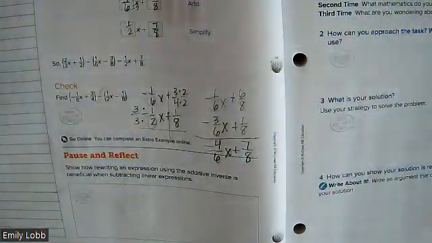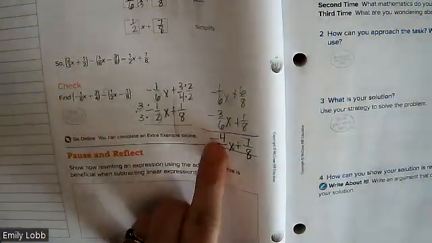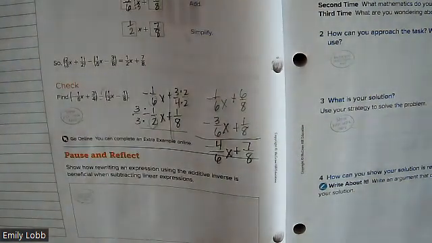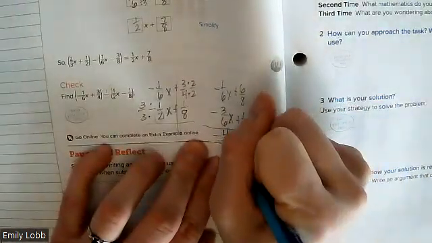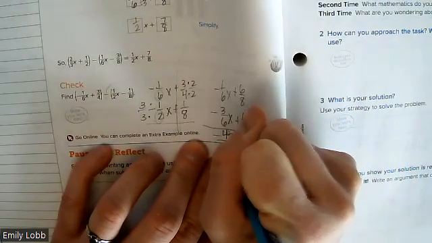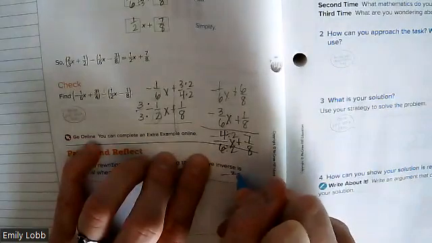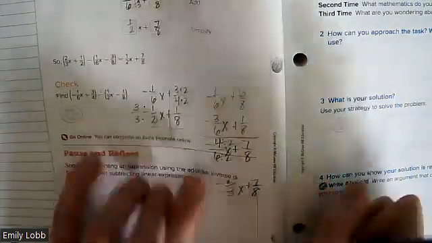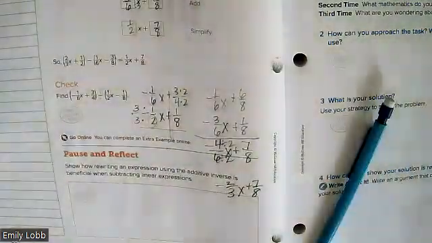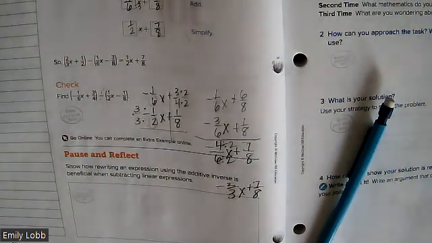What do I need to do still? I gotta simplify. So I have to divide the top and the bottom of the 4 and the 6 by what? They're both even, so I can divide them by 2. So 4 divided by 2 and 6 divided by 2 keeps it equivalent. So I've got negative 2/3 x plus 7/8. Is that what you guys got? Can you figure out where you went wrong if you didn't?